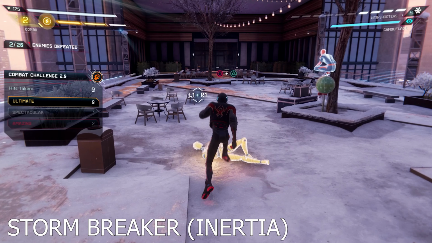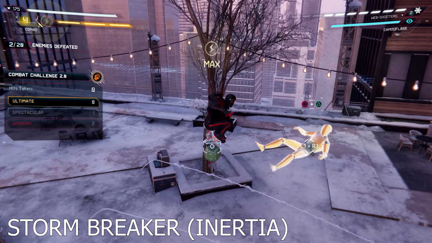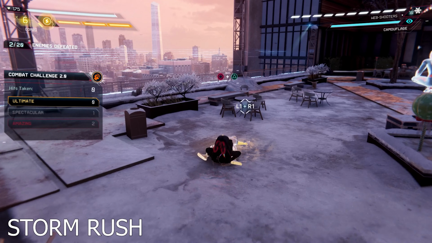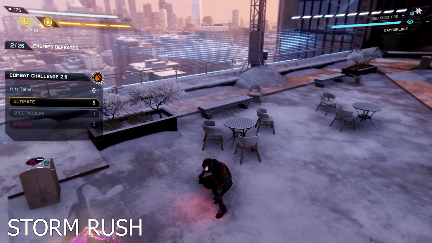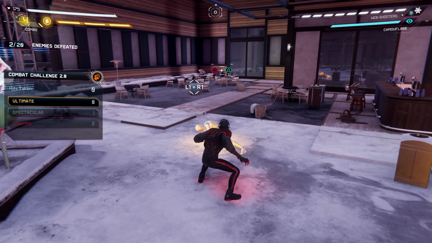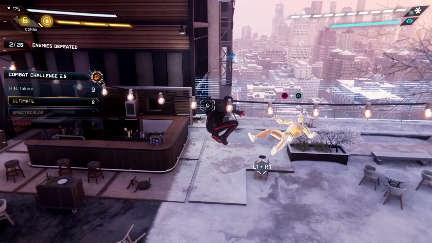As I said, there are two types of the Stormbreakers. So this is a Stormbreaker, and then we have the Storm Rush. The Storm Rush is when you send your enemy flying, but you still manage to catch him from behind, from the front, it does not matter. He will still catch it, and I'll show you what that looks like as well.